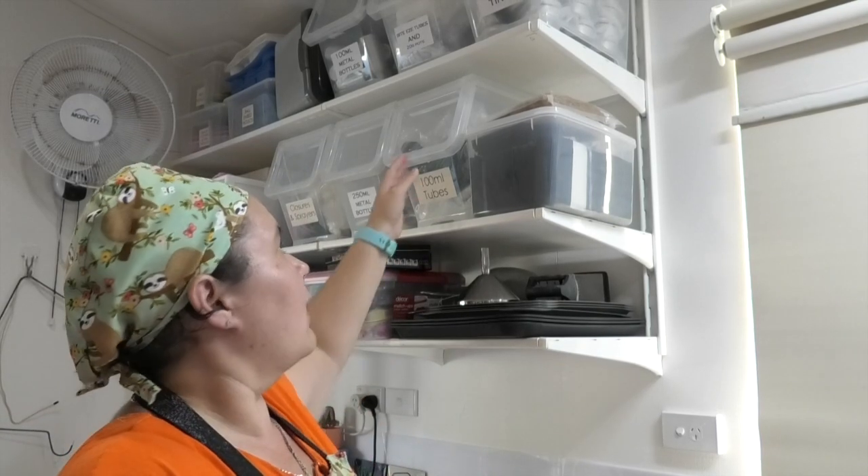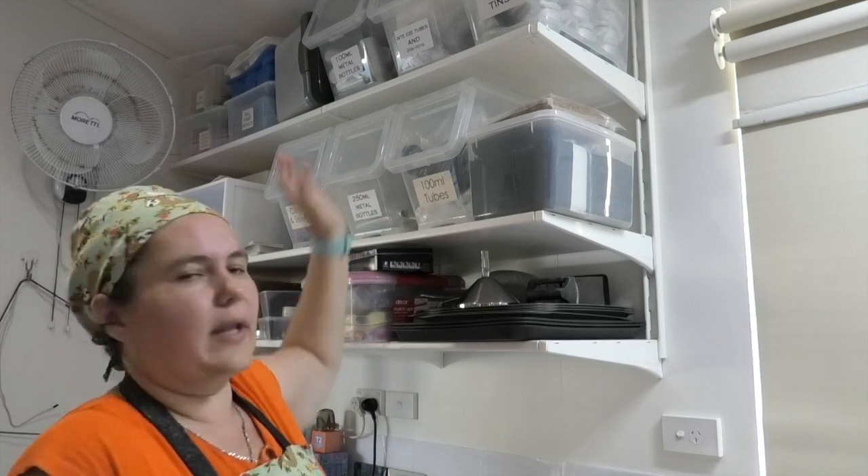When I do go and buy my jars, I try to buy in the biggest amount I can - some of my jars I now go direct to the manufacturer and get them sent in. These little jars here I have to buy in lots of 500, but they came directly from the manufacturer, so apart from the manufacturer, I have been the only other person to touch them. Whenever you get your containers in, think about how you are going to store them in your workshop. I pop mine into these labeled containers up here, and by keeping them in boxes no dust or dirt can actually settle on them between use.